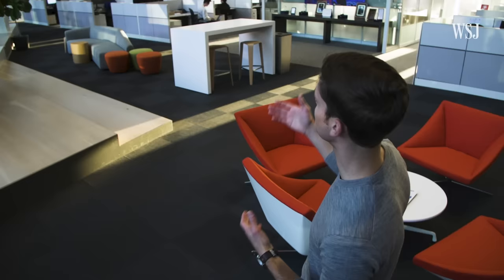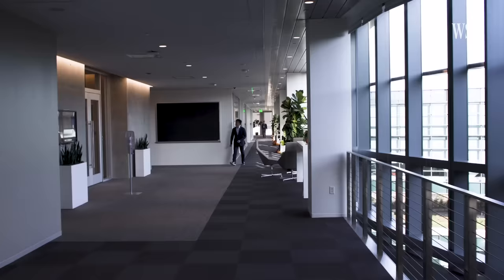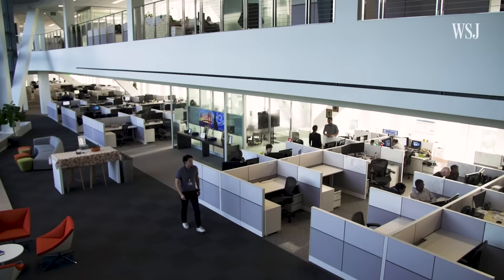Right now we're in one of the main workspaces of the building. It's an open, two-story design with the desks all along the outside and a main staircase behind that connects them. The architect tells me the goal was to get people up out of their desks, moving around, and able to see which of their colleagues are free so they could go have a conversation.